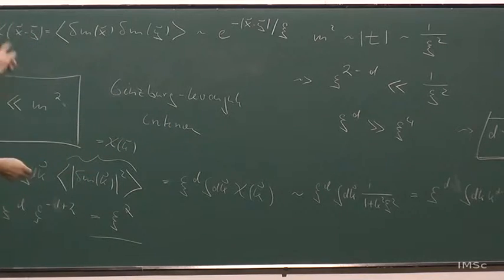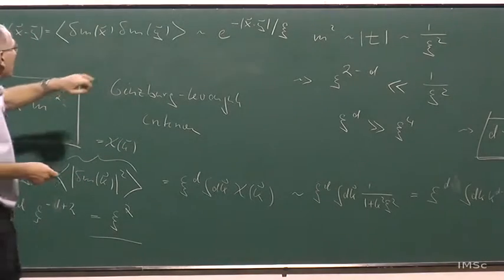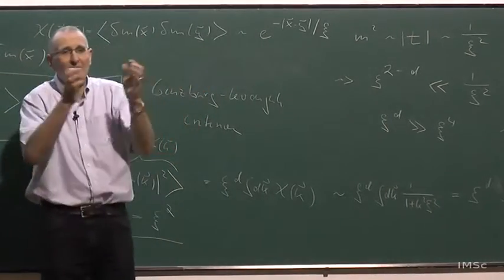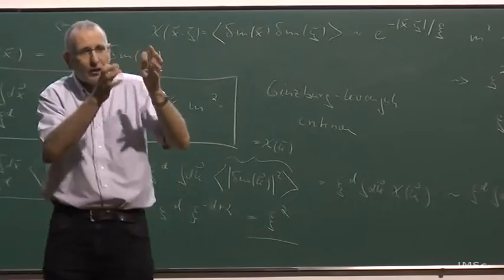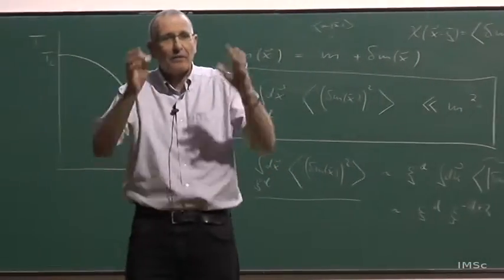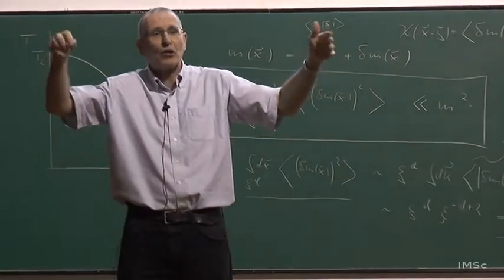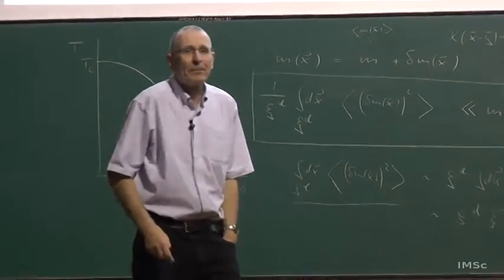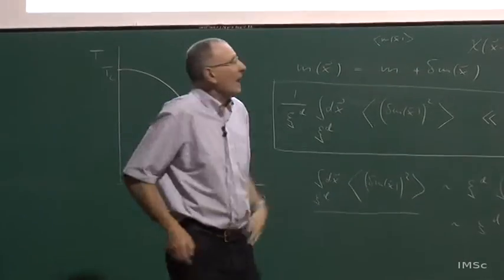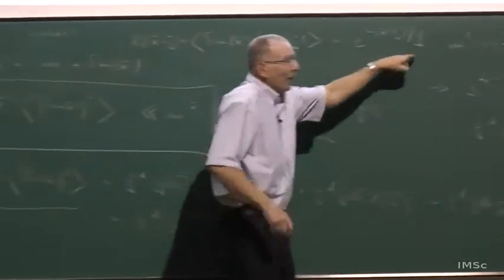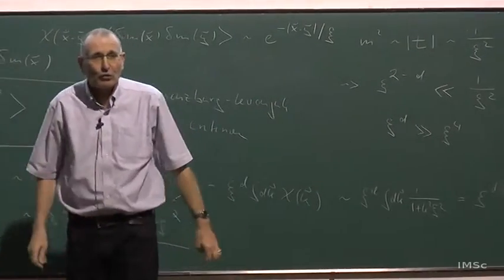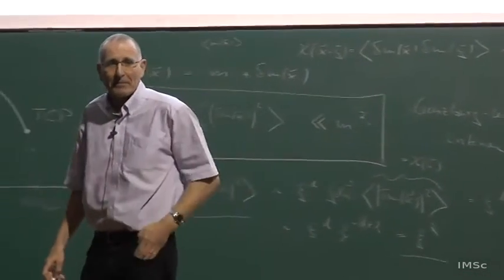So here we see explicitly that if the two points are less than psi apart, then there's a strong overlap, a strong correlation between the two fluctuations. If they are farther apart, then that correlation drops off exponentially. And as we approach the critical point, we have to go out farther and farther in order for the two not to talk to each other anymore. So that's what I meant.